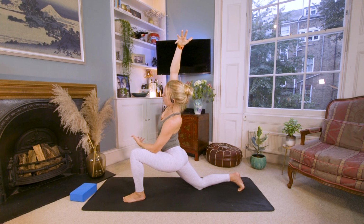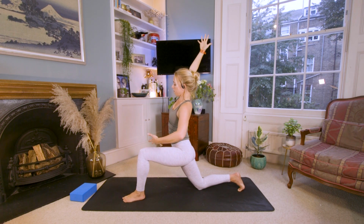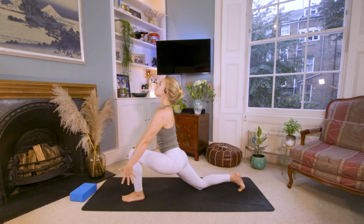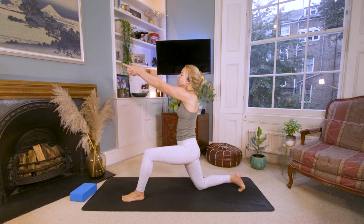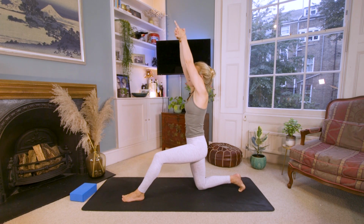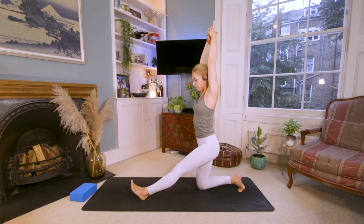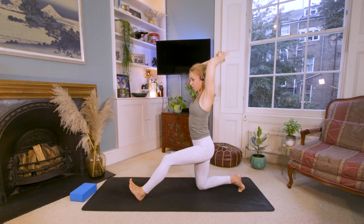Exhale, slowly release. Circle the arms all the way up over the head, interlace the fingers, point the index fingers towards the sky, breathe in. Start to shift the bum back in the direction of your right heel. Flex the left foot. Little bend in the knee if you need to. There's no harm in a bend in the knee, trust me.